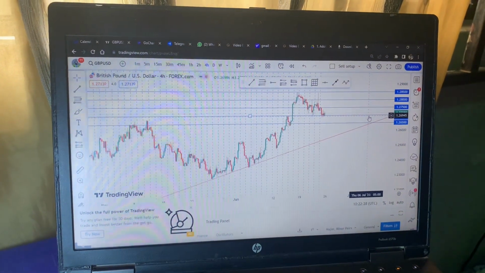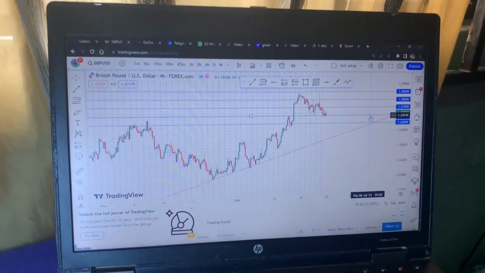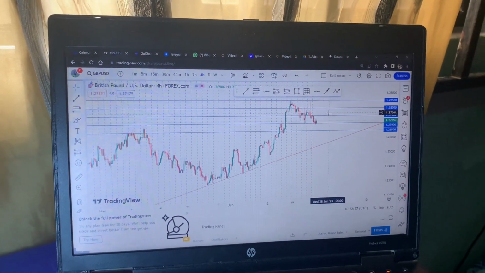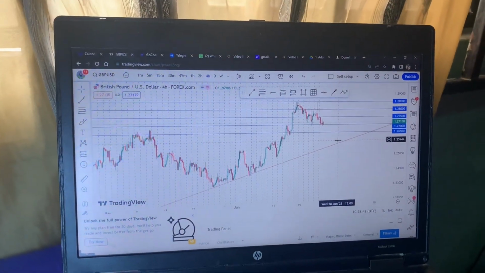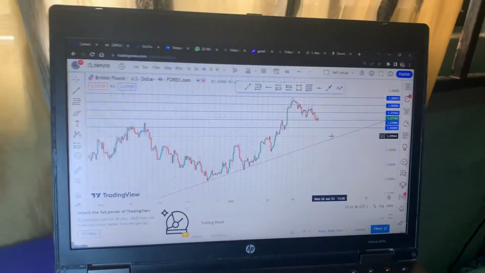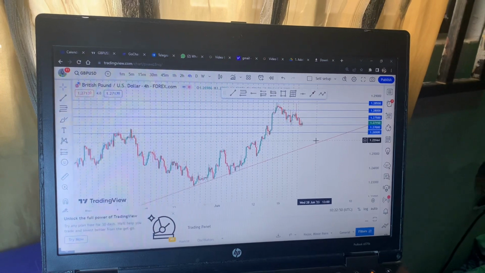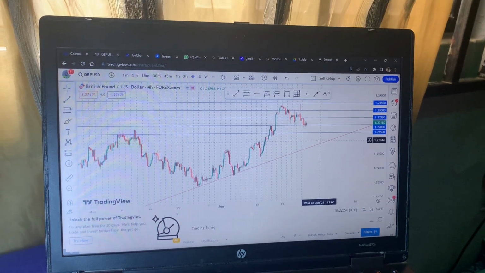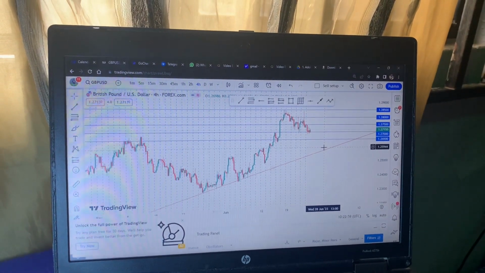Now let's go down to the swing trader. The swing trader is the second person in the trading industry, and his pattern of trading is according to his personality. Now, who is a swing trader? A swing trader is a person that holds his trade from one day to another, or from 1 week to another, but basically he holds his trade for not less than 1 to 2 months.